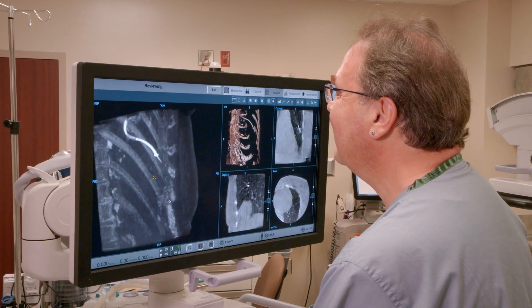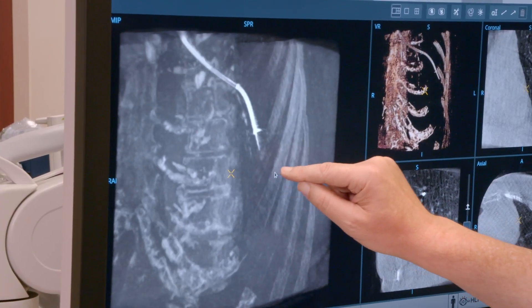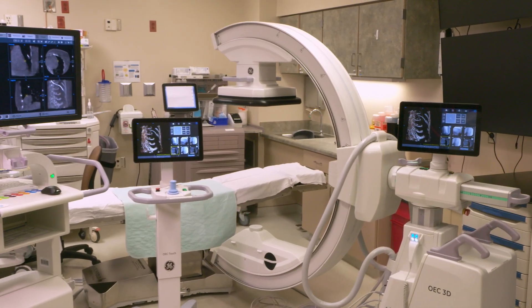I would strongly encourage people to consider the use of OEC 3D technology in their workflow with robotic bronchoscopy. I have found that it actually reduces time of procedure, so it's become more efficient as opposed to adding something else technology-wise that makes your life less efficient. There are some cases where I would be just fine with my standard ultrasound, but there have been many cases where I would not have found the lesion or would be adjacent to, but not within the lesion. With the use of the OEC 3D, the diagnostic yield is substantially improved, and I would suggest to people that they will have even greater success with their robotic bronchoscopy platform by incorporating OEC 3D.